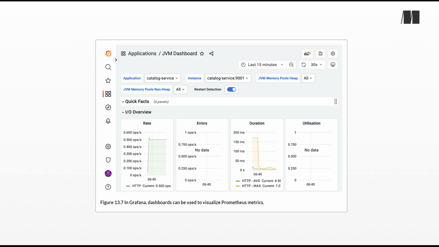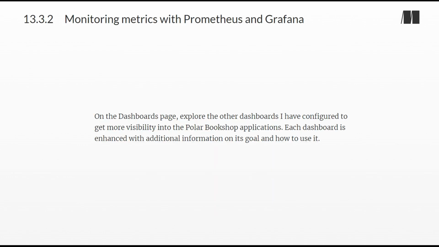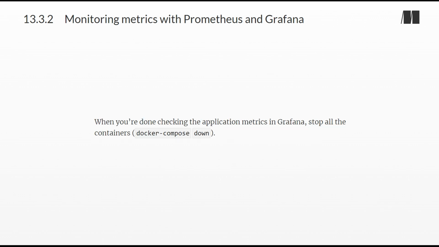In Grafana, dashboards can be used to visualize Prometheus metrics. On the Dashboards page, explore the other dashboards I have configured to get more visibility into the Polar Bookshop applications. Each dashboard is enhanced with additional information on its goal and how to use it. When you're done checking the application metrics in Grafana, stop all the containers, docker-compose down.